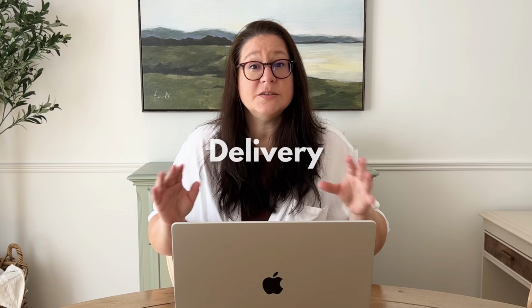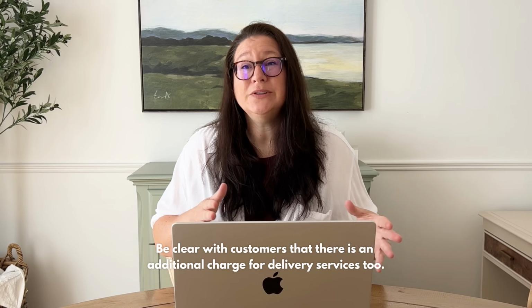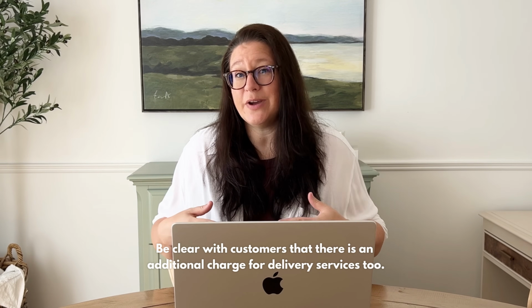Speaking of delivery, if you can offer delivery, you are going to open up so many more sales opportunities because you're making the whole process easier for potential buyers. If you can't or just don't want to, that's okay too. But the more convenient you can make things for potential buyers, the more appealing you are to those customers. I personally only offer local delivery and only for items that I can load into and out of my vehicle by myself.